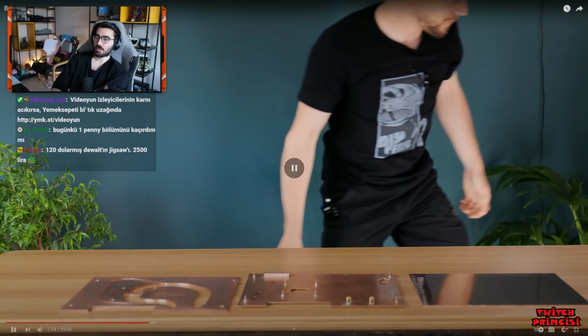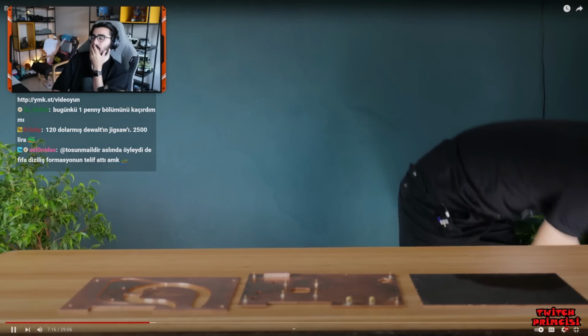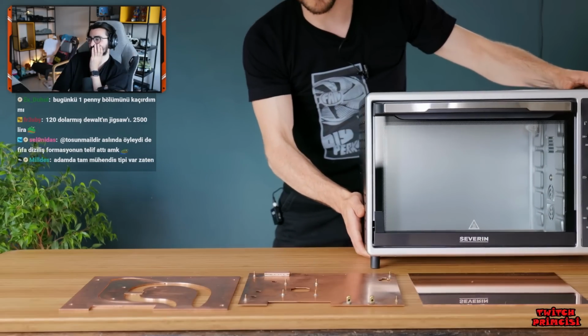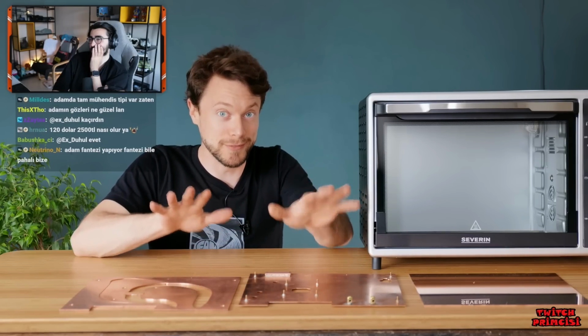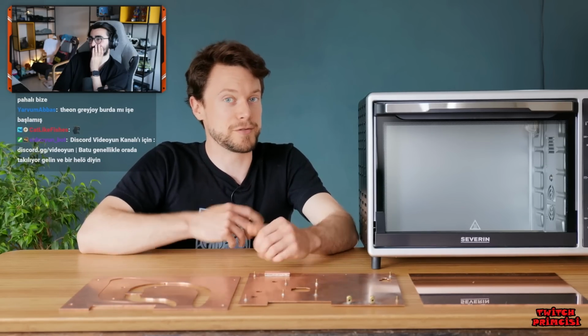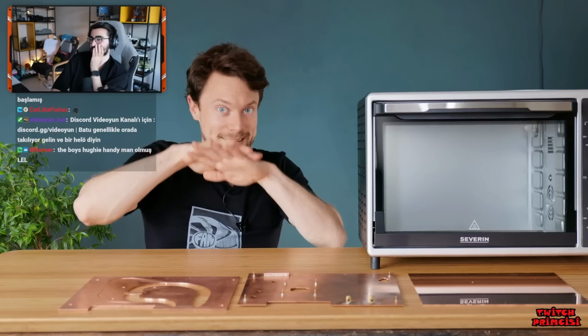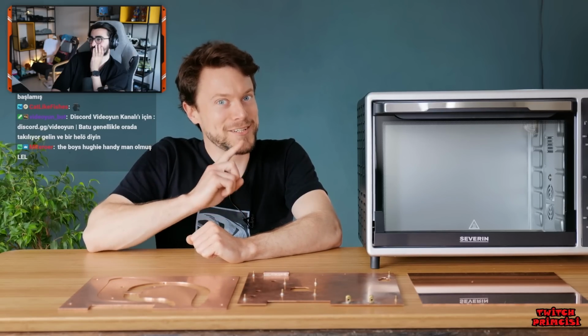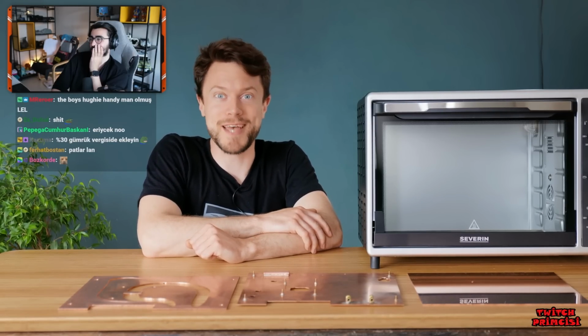And this comes in the form of a little oven. Now my thinking here is to tin the individual layers, put them in the oven, which will hopefully heat them up enough to melt the solder, welding them together. But I'm not actually sure whether this thing can get hot enough yet, so let's start with some tests.